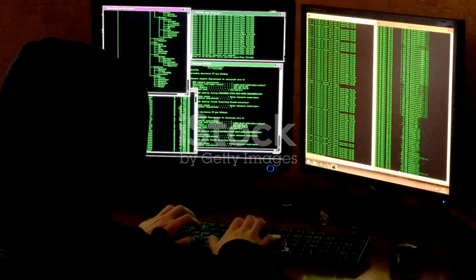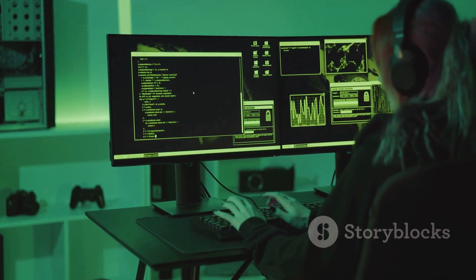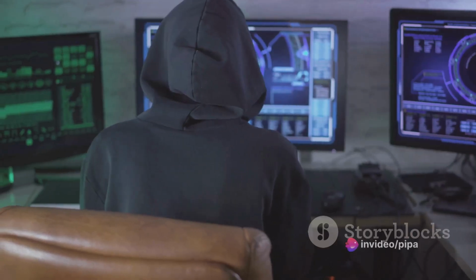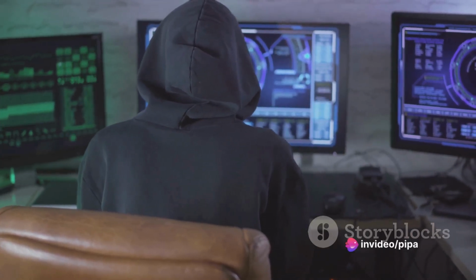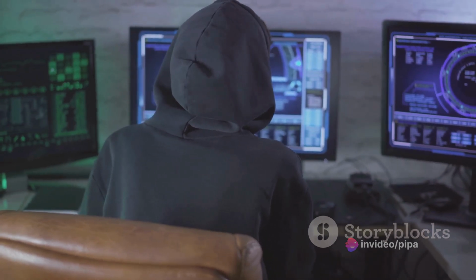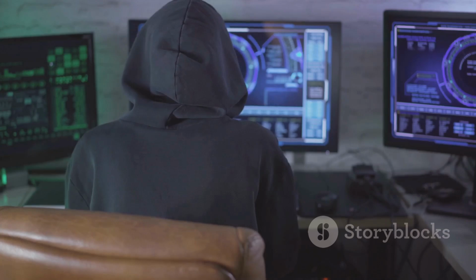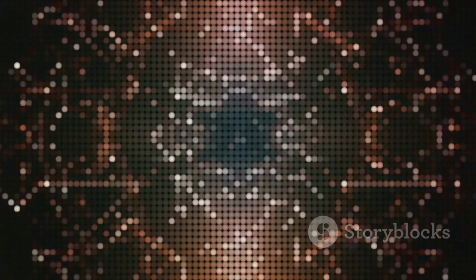Now, you might think, isn't this something that hackers do? And you'd be right. Attackers often use reverse engineering to uncover vulnerabilities and exploit them. They dissect software, hardware, or network systems, looking for weak points that they can leverage to gain unauthorized access, spread malware, or cause other types of damage.